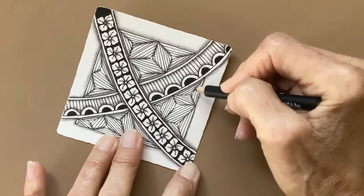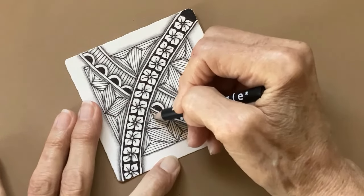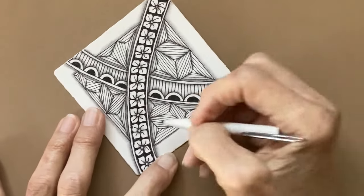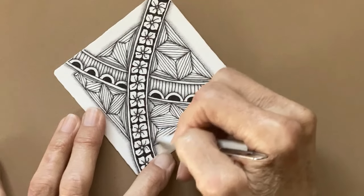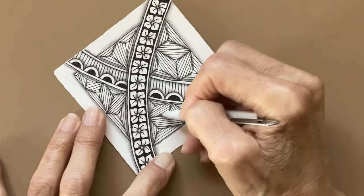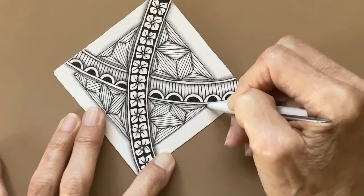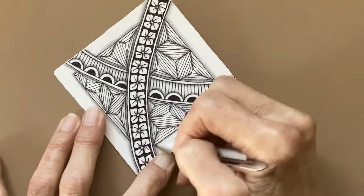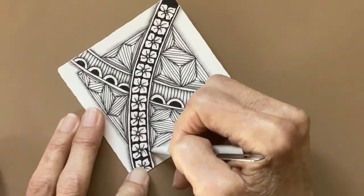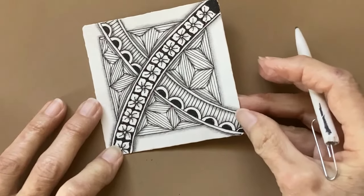And this is the 20th anniversary of when Zentangle started teaching classes. And I'm just so grateful for Zentangle in my life. It's really made a difference in my confidence and what I do on a daily basis. I have met people around the world, and I just love it.